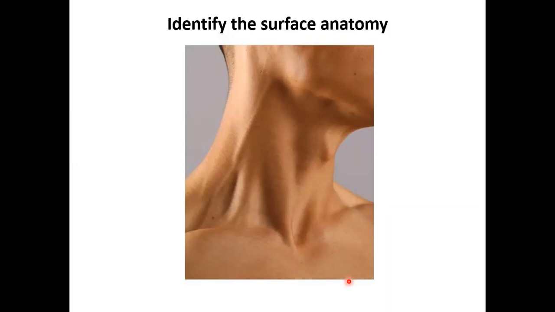So just looking at the surface anatomy of this person, I don't know what she specifically could have wanted you to know, but the things I can point out, so here's your jugular notch, here is your sternocleidomastoid muscle. So this is the part that's on the sternum, this is the part that's on the clavicle, and then they come together. Here is Adam's apple, which is going to be your thyroid cartilage.